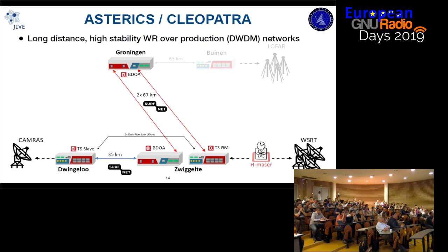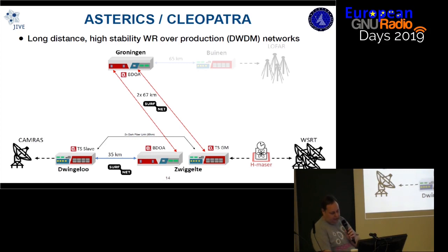And we had all kinds of improvements. These are special White Rabbit switches with high stability, with low-jitter daughter boards. We're not using the standard cheap optics that you have, but we're actually using frequency-stabilized lasers, so the laser wavelength doesn't change as much, and it has a huge improvement for the stability of the clock signal that you get out of there. And the goal here was to show, can we actually get close enough to a maser to do VLBI?